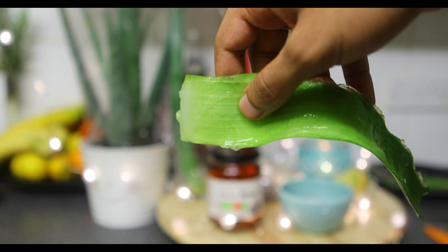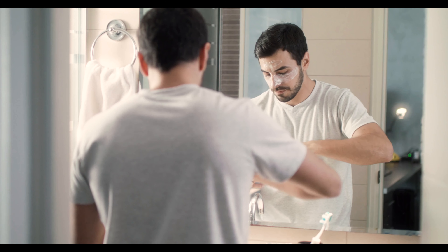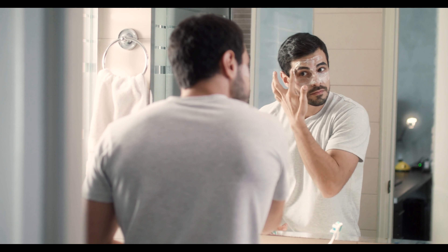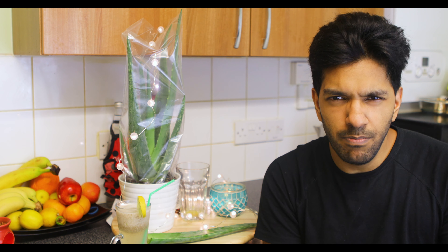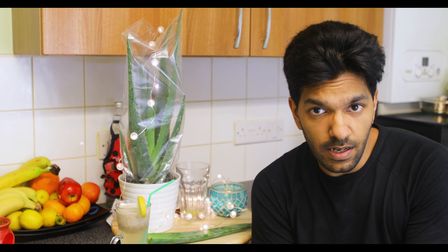If you put it onto your skin, your face, or drink it, it's one of those things that's very good for anti-aging and giving you a glow in your skin. The leaf we used to extract the gel — you don't just throw it away. You can put it onto your face, massage it, and wash it off after 15 to 20 minutes. People have been using this from ancient times. You can grow this in your own home or garden — it's natural with no additional chemicals.